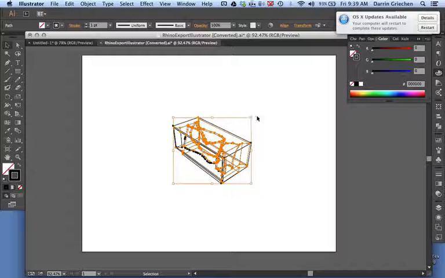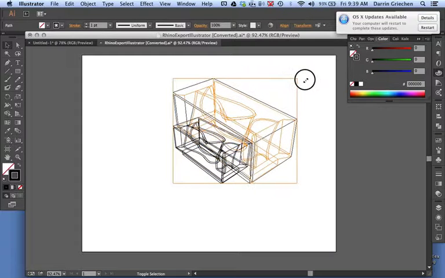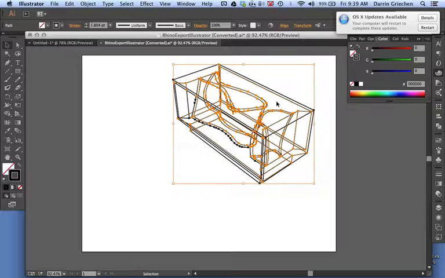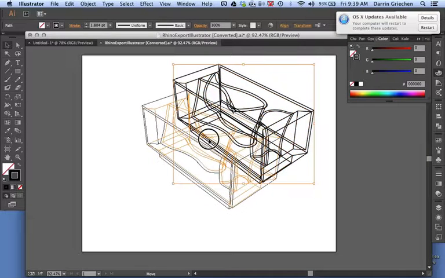There's a couple of things. You could go over here and use this scale tool, or you can just grab these handles, and if you hold down the shift key while you're doing this, you can scale it to whatever size you want, and it stays in the correct aspect ratio.